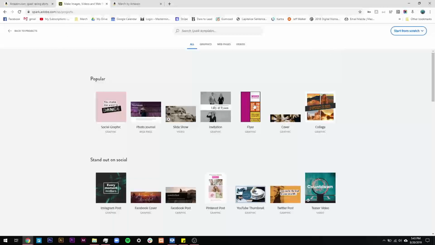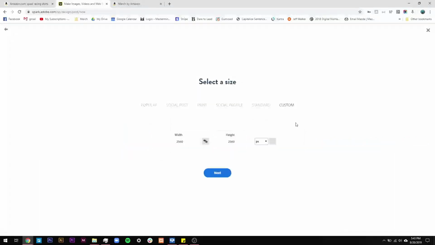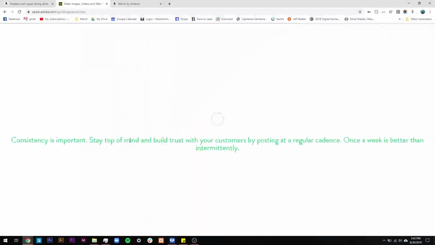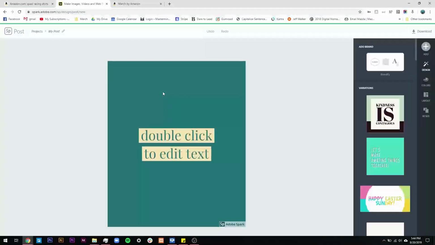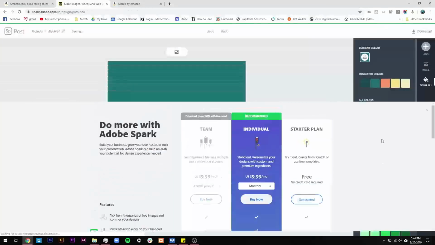So jumping on over to Spark, again, hopefully this is starting to look familiar, but we're going to go ahead and open up a new graphic, put in our custom sizing for print on demand, which is 4500 by 5400. That's always the size that I start designing at, but we will actually end up resizing that when we want to upload that to the different products that Merch by Amazon offers. And once we're in our artboard, the first thing we always have to do is remove this ad down here at the bottom so we don't have any trademark claims.